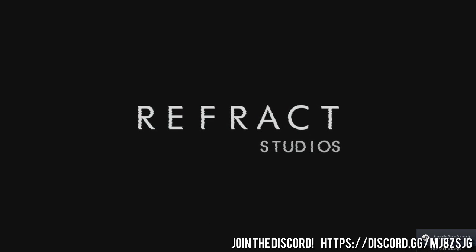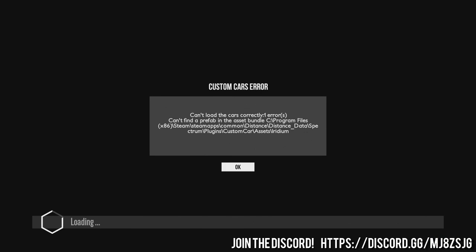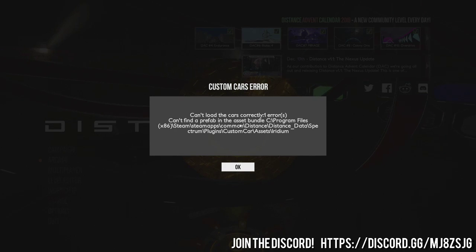The problem with importing the model is that I have to get the scale and everything right. And I'm not 100% sure on what. Okay, prefab the asset. All right, looks like it didn't take. Can't find a prefab in the asset bundle. So I need a prefabrication.